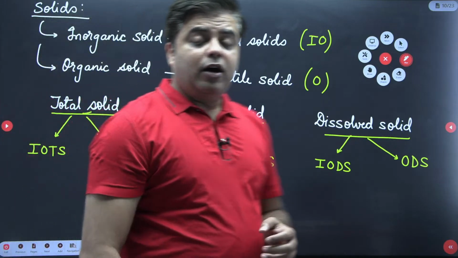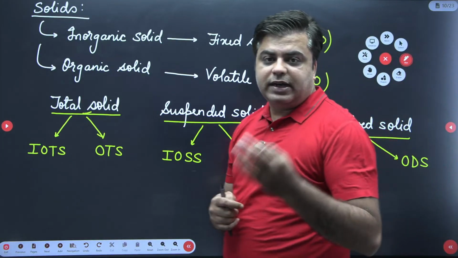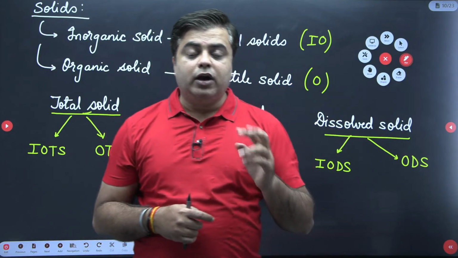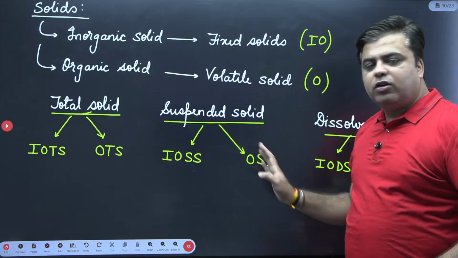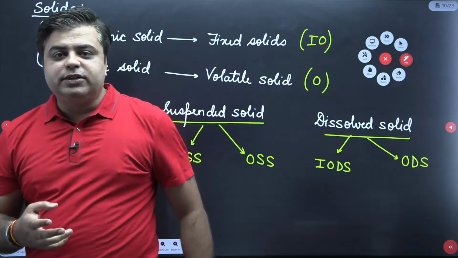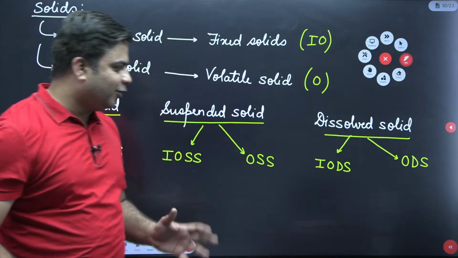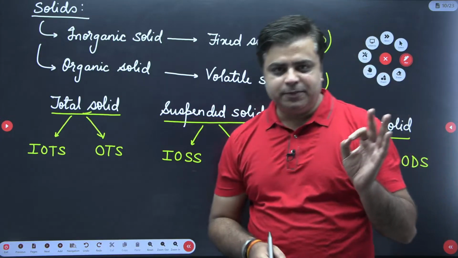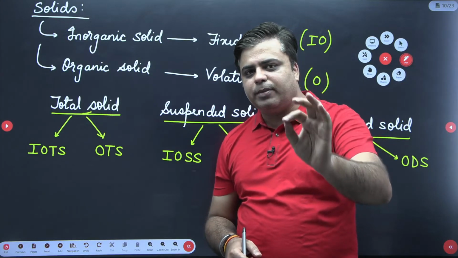Now see how deep a question can be framed from this area. First, you have classified solid as three types: total solids, which includes suspended solids and dissolved solids. Now all these three types of solids can be further classified as inorganic and organic, okay. If a question comes in the examination, they may ask you any type of solid. Now reading all this is a bit confusing sometimes, but if you follow my method, it is the easiest way to understand and to remember things.